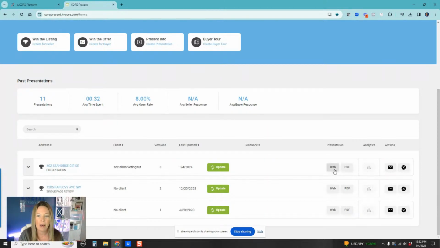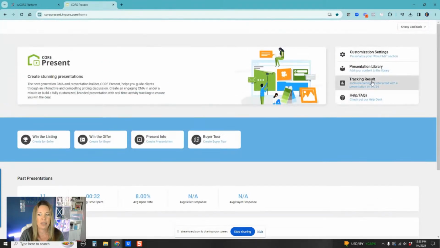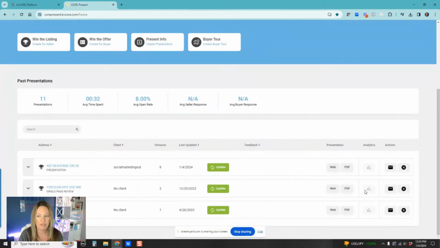Here's where I have my web and PDF links. So I can click over and see it. I can share it, I can email it, or I can delete it. This stopped working. This basically gives me my tracking, and it used to be for each one. And I'm not sure why, I don't know why it used to work. I don't know if it's just because they're older. No idea. But I'm curious if you guys, this usually has colors in it and I can click on it, but I don't see it working right now.